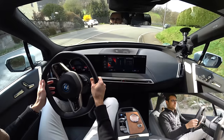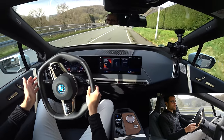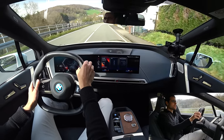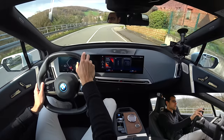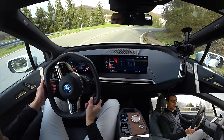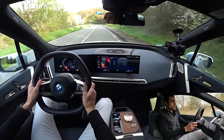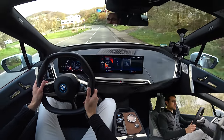Yeah, back to the vehicle. Once again, here in the corners with the rear axis steering, feels really amazing. Rear axis steering is one of the advantages, of course, also if you compare some of the competitor models. So, still enjoying the ride very, very much. But it is something we can talk about for hours and hours and hours.